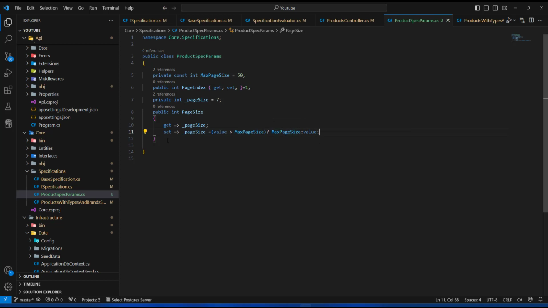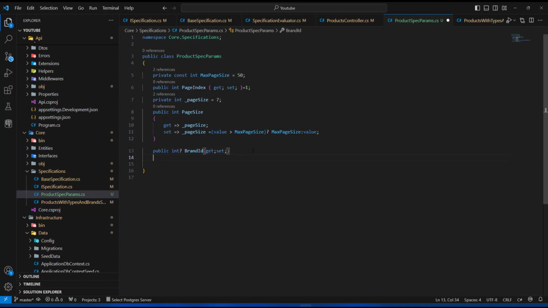And after we're done with this pagination, we can also add the parameters for the sort. I'm going to say public int, and this is going to be optional, and I'm going to call this brand ID, and it's going to take a getter and a setter.